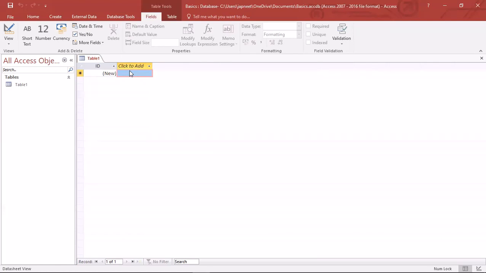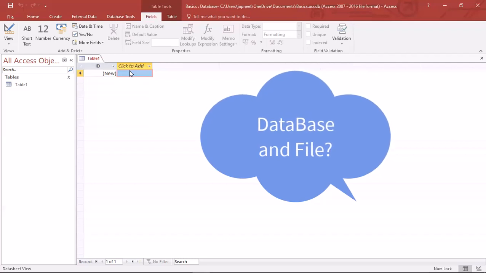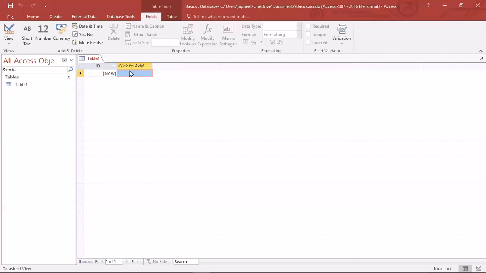You might be confused about the difference between a database and a file. In a database, you get structured, well-defined data. But a file is not structured and it is not very efficient to add, update, and do all kinds of things. So if you want to be efficient in updating, deleting, adding, or doing whatever with the data, you should go for the database.